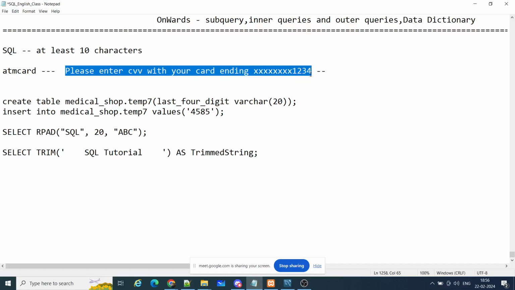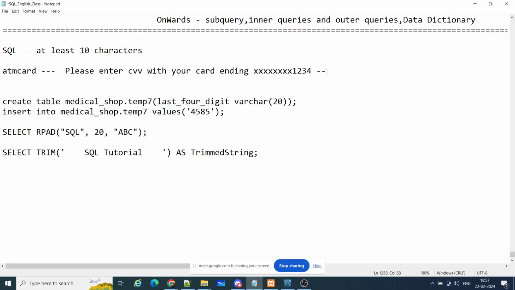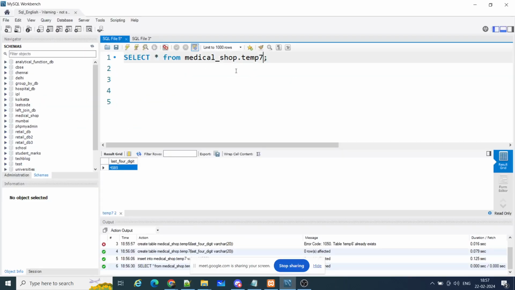If your card is 16 digits, I want to cross out up to 12 digits. Are you able to get this? Yes, sir. Okay, I'm happy if you are able to get this, because I have done so much.